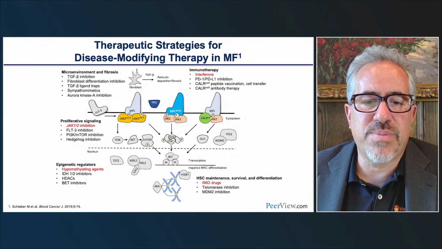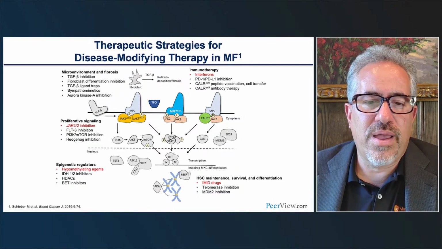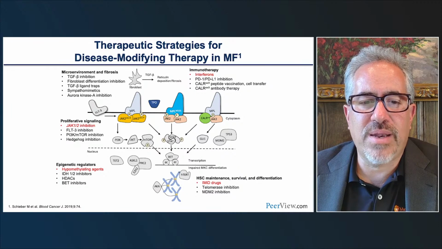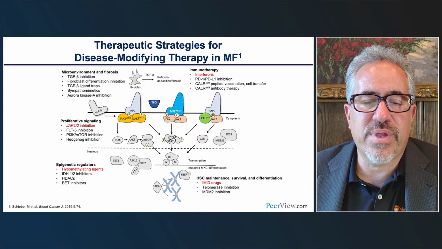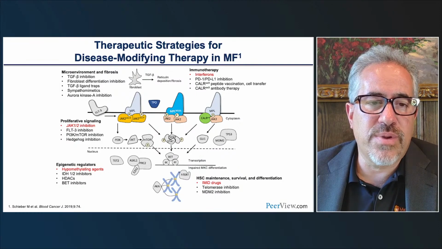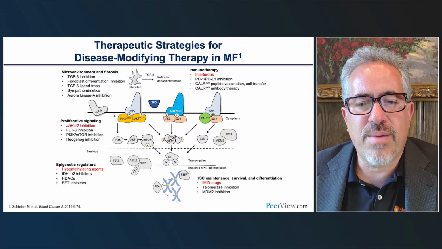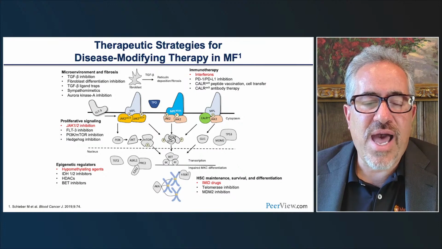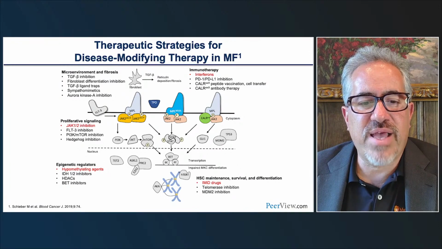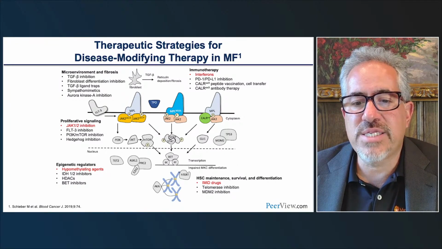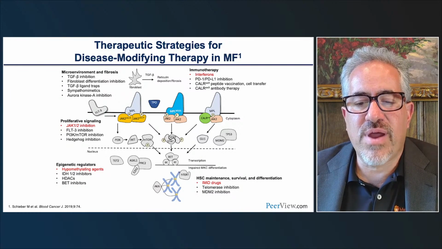Proliferative signaling obviously has been the most impactful with 2 approved JAK inhibitors and 2 well advanced in testing, such as momelotinib and pacritinib, which may become available soon, as well as other inhibitors such as PI3 kinase inhibitors that are currently in phase 3 testing. Epigenetic regulators having a big impact. Hypomethylating agents clearly can have a benefit for these patients, alone or in combination with JAK inhibition. IDH1 and 2 inhibitors are in current ongoing trials, combining these with ruxolitinib for individuals with advanced disease, BET inhibitors, as well as HDAC inhibitors.